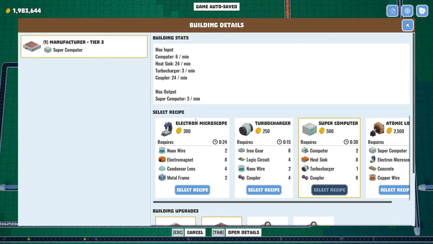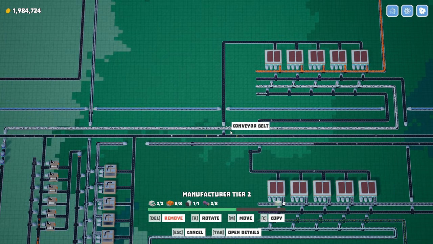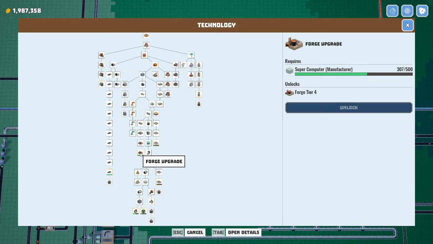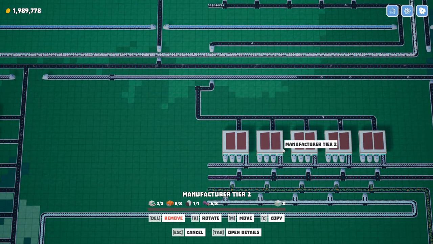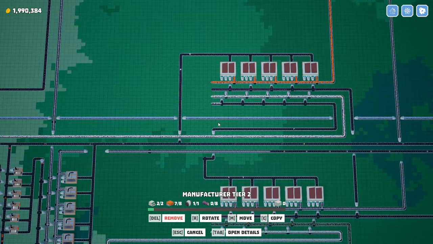What is this? Supercomputers. Yeah, that's fine. Supercomputers. We may want to start banking those. Nope, we need them. We need these on the belt. So we'll let those run. Yeah. We took off turbochargers, so we should get a little bit more supercomputers, and they'll advance our research.